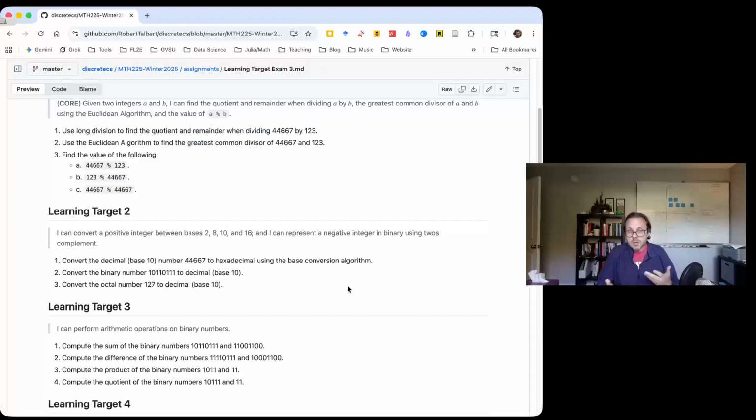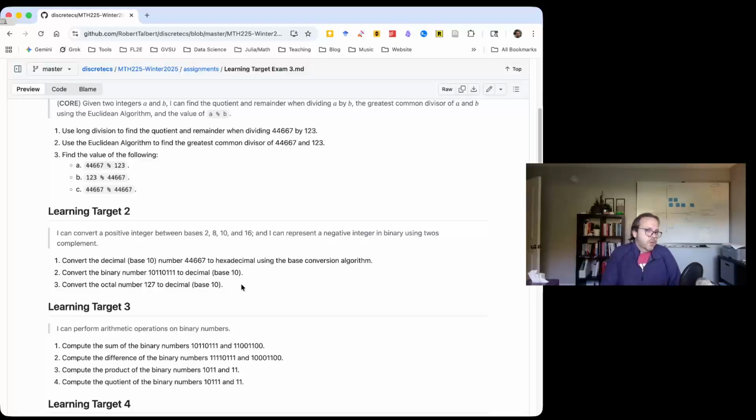And you can see it's the same learning target, it's the same stuff that I'm asking students to do, 3 instances of the verb that is in the learning target. It's just different numbers, and I'm having students go between different bases, okay? Whereas before, for example, on exam 1, students were going from base 16 to base 10. This time they're going from base 8 to base 10, and so on. So it's the same thing, and students don't know, but it's different details, okay?